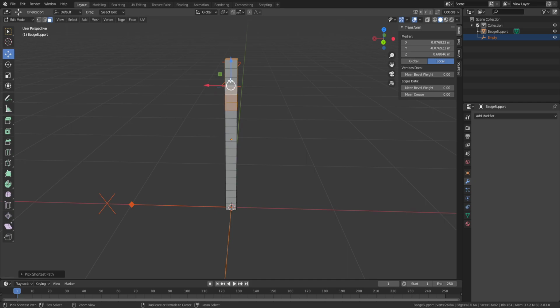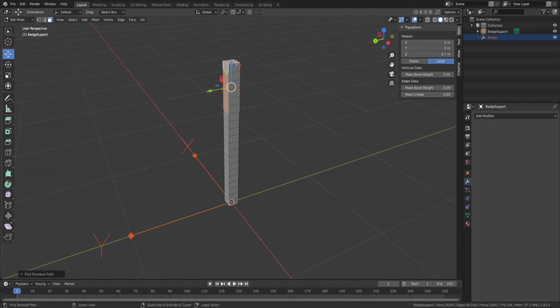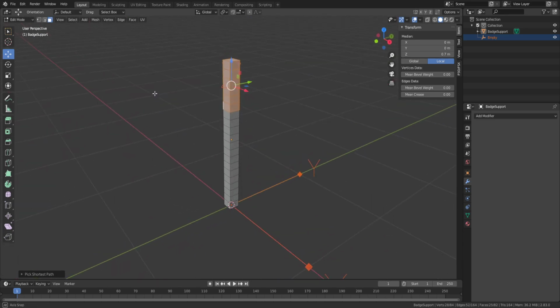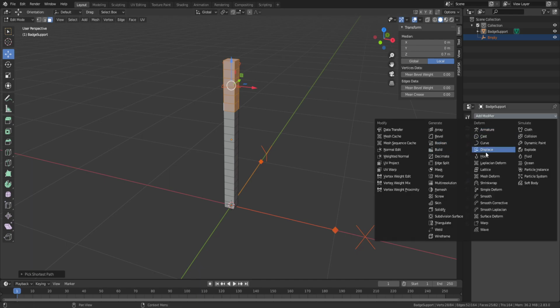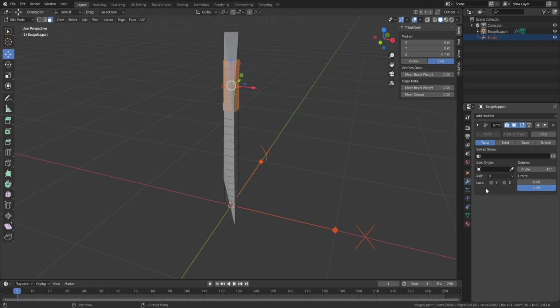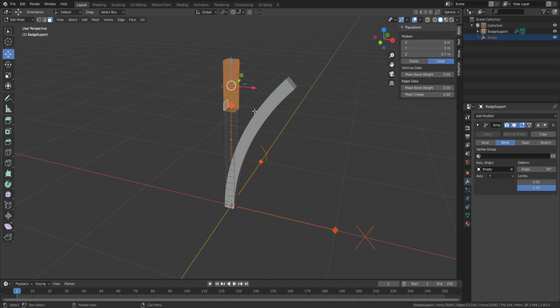All right. Now, if I may, a simple deform of a bend on the y-axis using the empty as an origin.